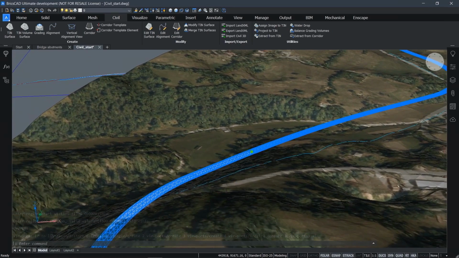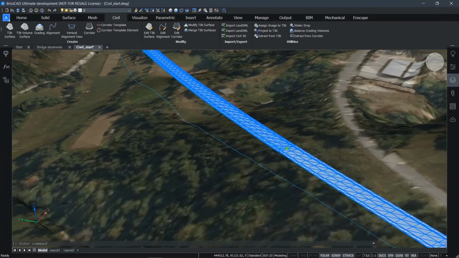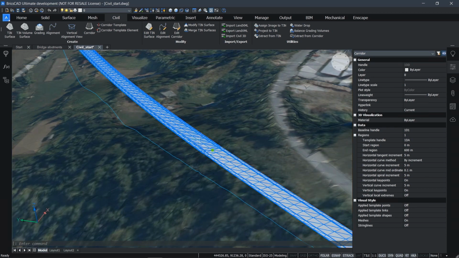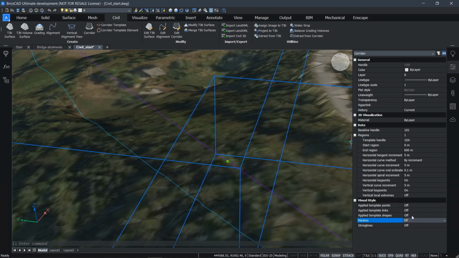If we select the corridor and switch to the properties panel, you can see that we have again many properties. We have the properties for each region like start station, end station. We have sampling interval and also visual styles.